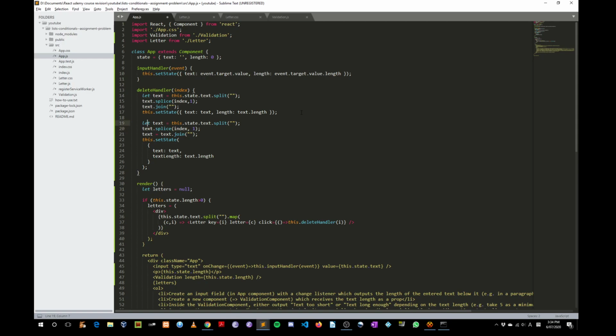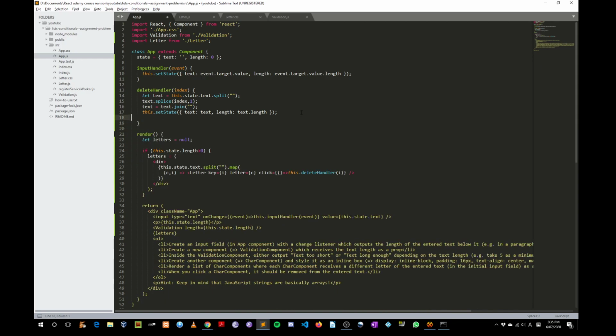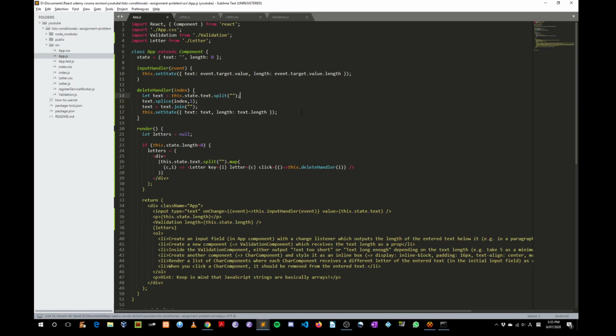Oh, oops, nothing. That's alright. Is that it? That's okay. I'll go through one by one again. So you convert the text into an array. You splice off the letter on index, and convert it back to a string, but this doesn't change this text array. This returns the string. So you have to reassign it, and then it will work.